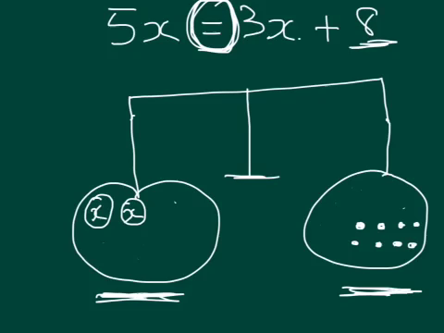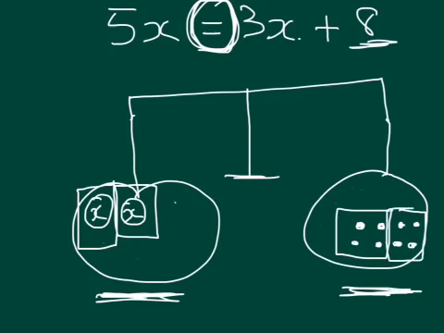I just want to find out one of those x's. So we can split this in half. On this side, I've got half of the 2 x's is just x, and over here I can split my 8 dots into 2 groups of 4. So now let's take a look at the algebra that goes with this. So we can see here that what we end up getting is 1x balances with 4 of the dots, so we get x equals 4.